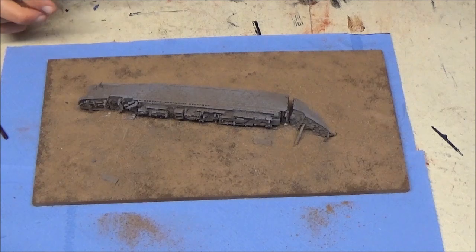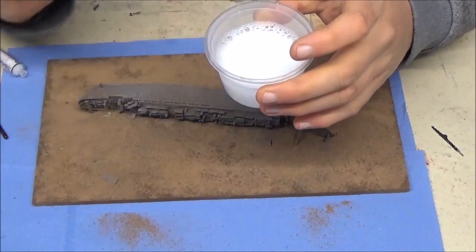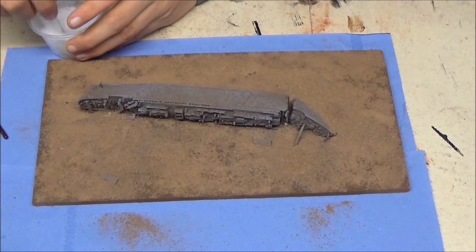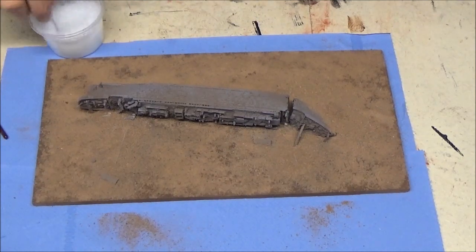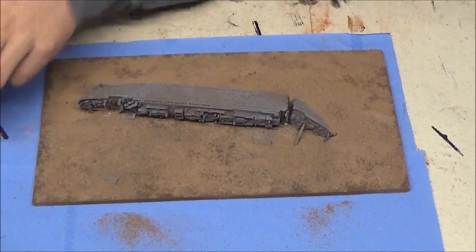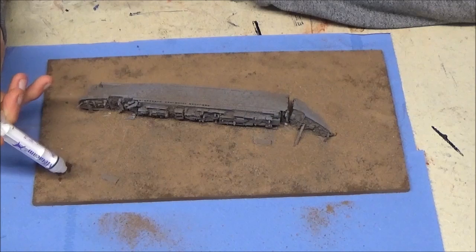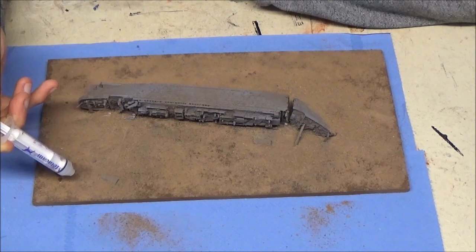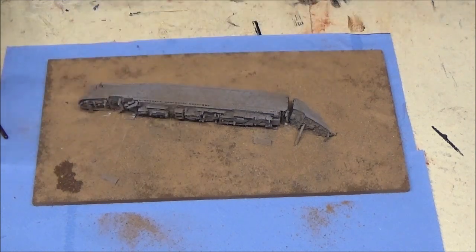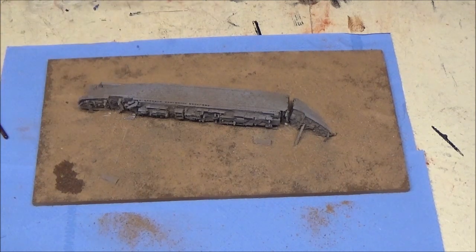Right, I've just mixed up some of this watered down PVA glue, a tiny bit of fairy liquid and some warm water, and just stirred it really. It should be fine now. To test it out, we'll try an area across the back before we do the bow. I usually have a proper little syringe, but even a drop there. There we go. Like I said, it will go very dark, but when it dries up, it should be fine.